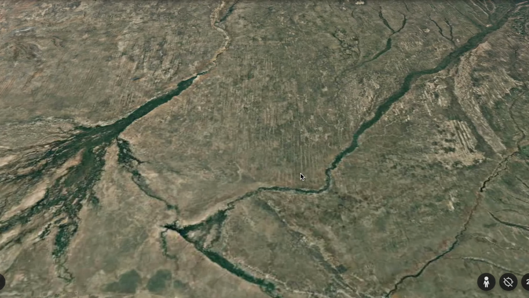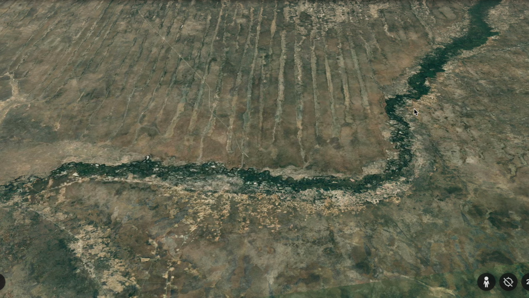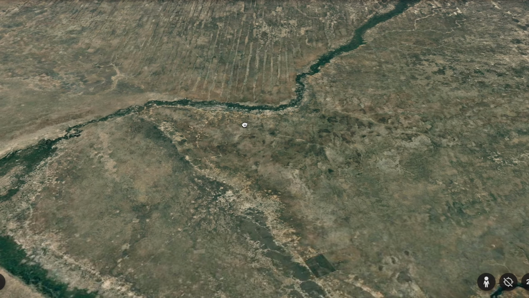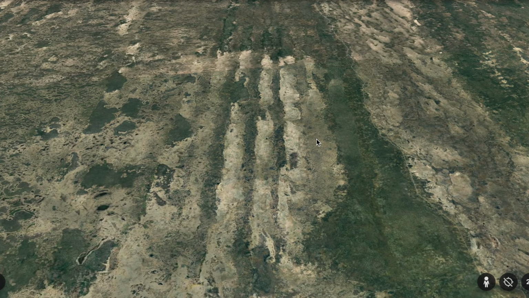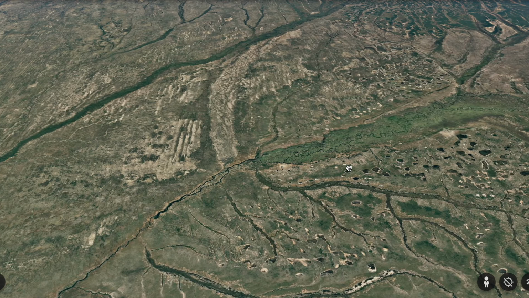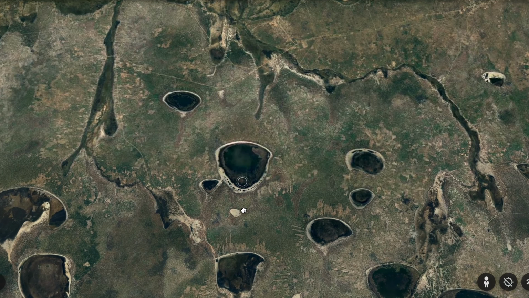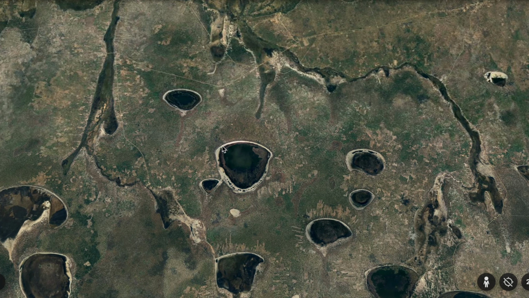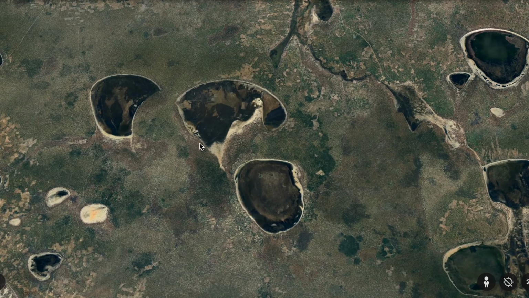Okay, we can go over here, find perfect drumlins. See how they end clearly here? That's because the river came through here and washed them away on the other side of the riverbank. And then in line with these, we find scours, and they're directional scours, so you can see the triangular shape to them. This being the upstream edge, called the scarp edge, and this being the tail. Right, this one's got a more clear tail, nice point to it. This has got a good tail on it, really helps us see the current direction.